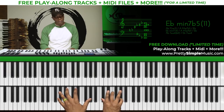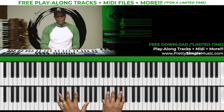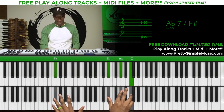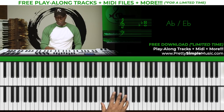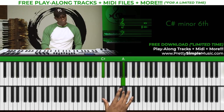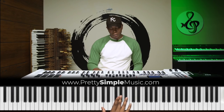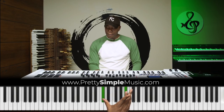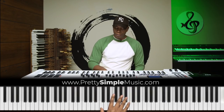I think I did something like this. So let's do this, C sharp over A flat, and then move it up. Now let me slow that down. That's an A flat chord. Slow it down, take it up. Do it again. Number 1, number 2. Take that up a half step. One more half step. First chord.